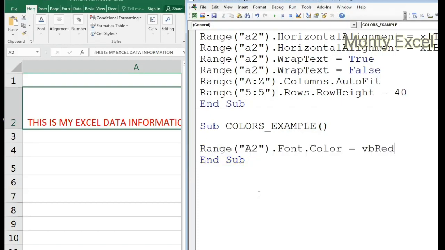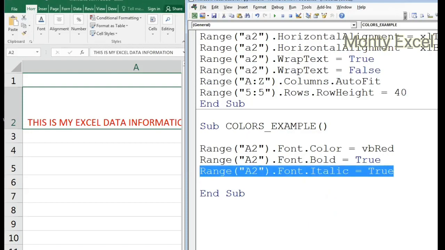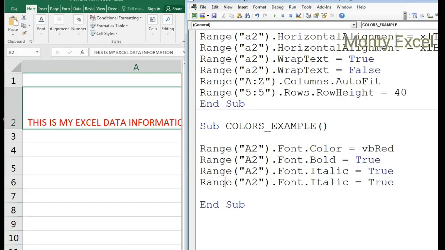Now let me see in the same way how to change the font to bold. So that means dot bold equal to true. Now I know, I'm very quick now in writing because I know how to write the code now. So dot italic I want to make. Okay, let me make italic also. I want to make it strike through. Let me make it as dot strike through equal to true. I want to give a background color.